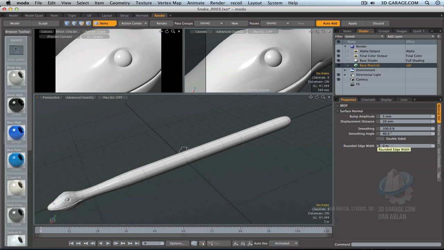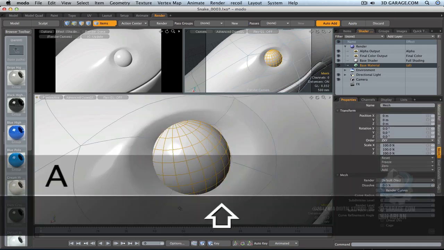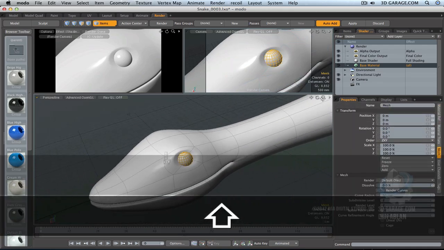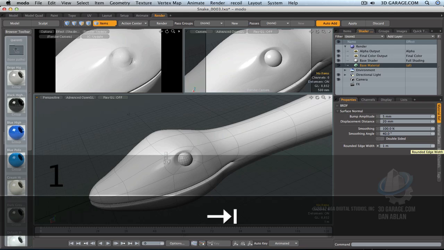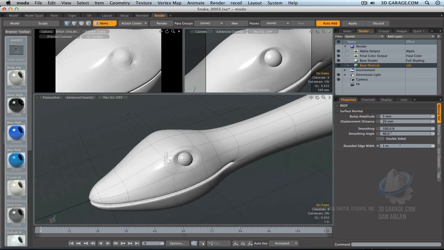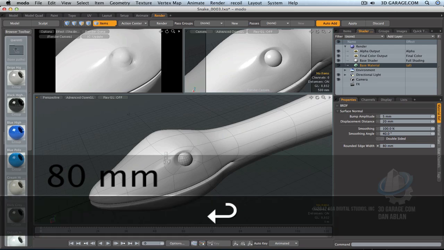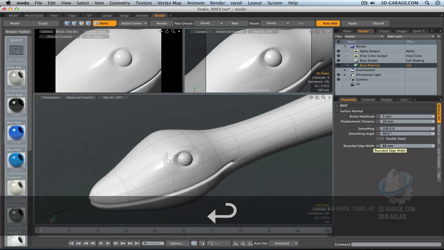So I don't have to worry about booleans. I don't have to worry about cutting. I don't have to worry about modeling in this eyeball. I just made a ball and I stuck it in there. As I bring this edge up, and my grid size here, the way I'm figuring out this measurement: this eyeball, if we're at a 1 meter grid, is about 1 meter in size. So if we did 1 meter, what would happen? We'd kind of erase almost, right? So we want maybe 10% of that or so. So I'll go 80 millimeters. And it just blends it in.